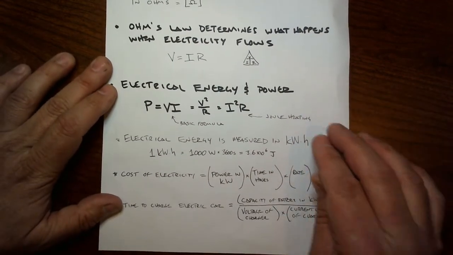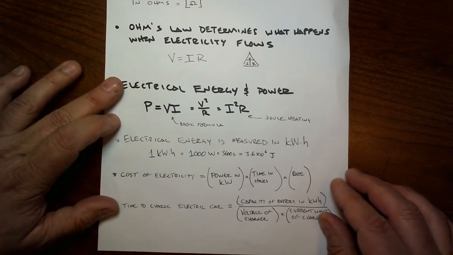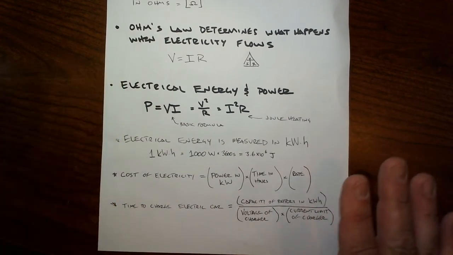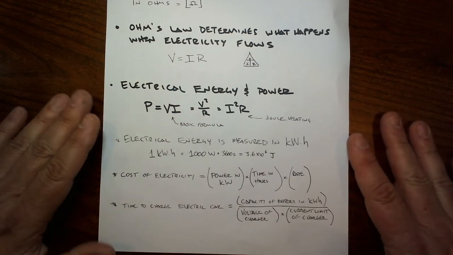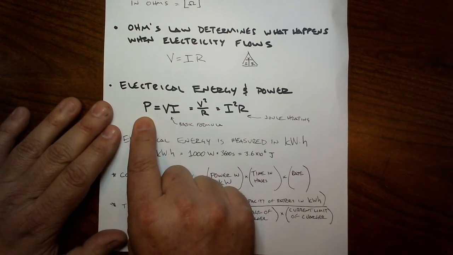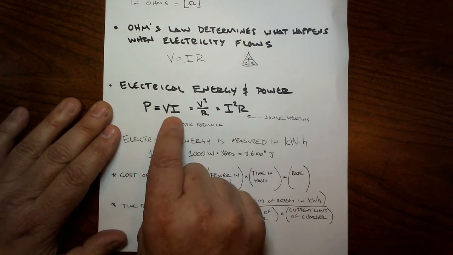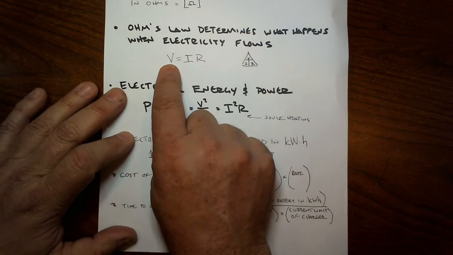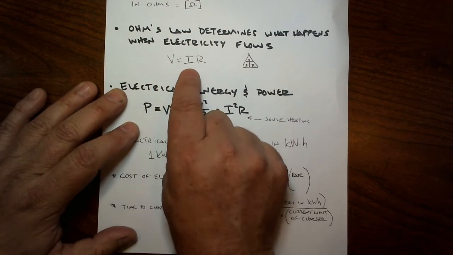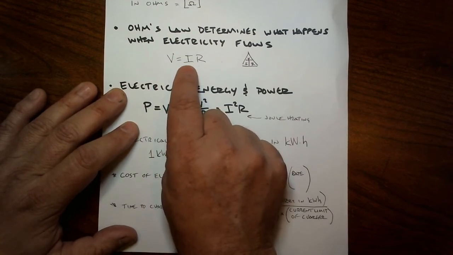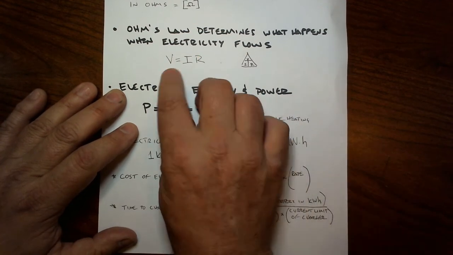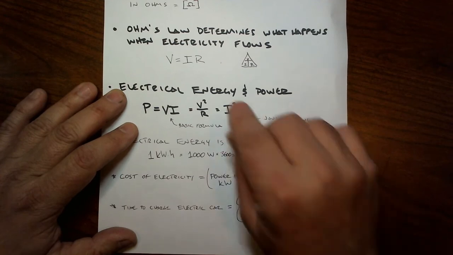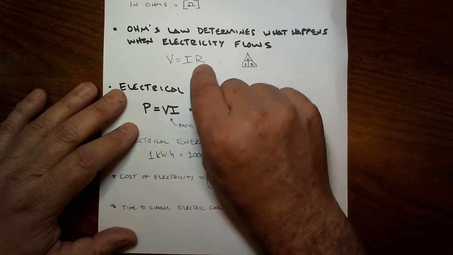Okay, so this is where we're headed today: electrical energy and power. And I can pretty much just do it right here on this little screen. Power in electrical circuits is equal to the voltage times the current. So if you look at this Ohm's law, you'll see that V is a number that tells you the electric pressure. If there's more voltage, there's more electricity going on. I tells you the flow. If there's more flow, there's more electricity going on. So these two are positive, or as I said last chapter, they're directly proportional to the thing you're studying. R, unfortunately, is a reverse concept.